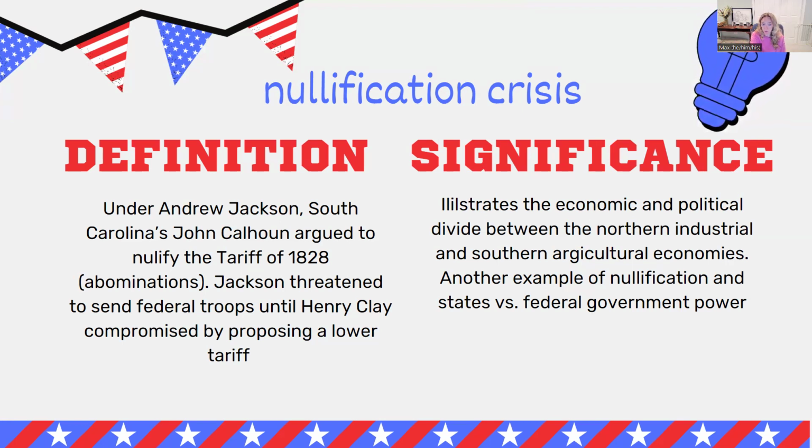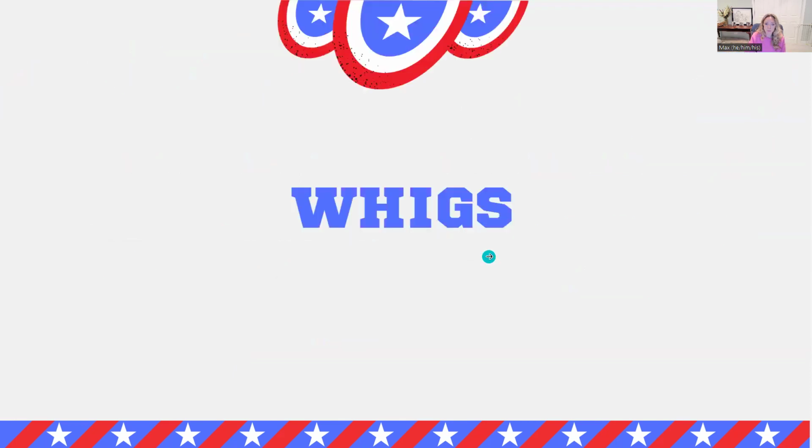It was just proposed. And once again, they're still arguing, yeah, tariffs only benefit northern states at the expense of southern states. And so it makes sense why South Carolina is like, get rid of this. It's punitive to us for no reason. And so it highlights that division in political and economic interests. And it's another example of how nullification gets brought up, and how states versus federal government power is going to lead into the Civil War in a couple decades.